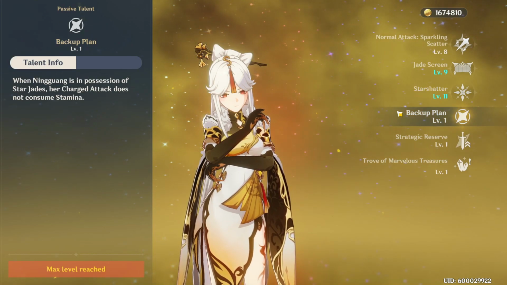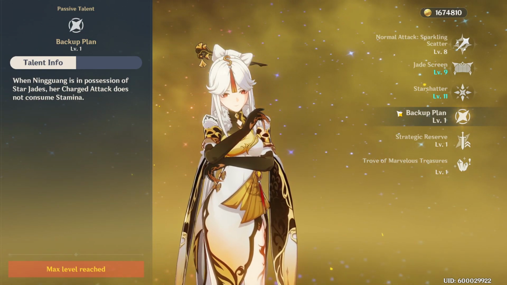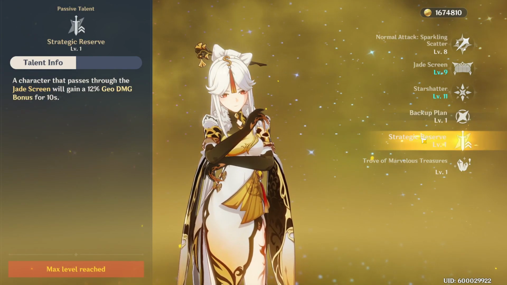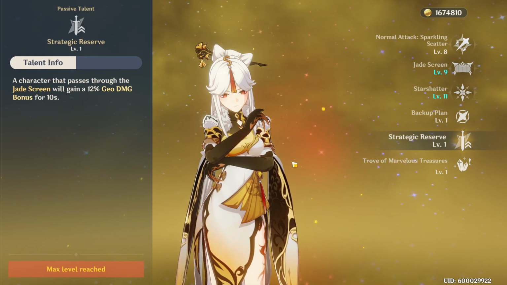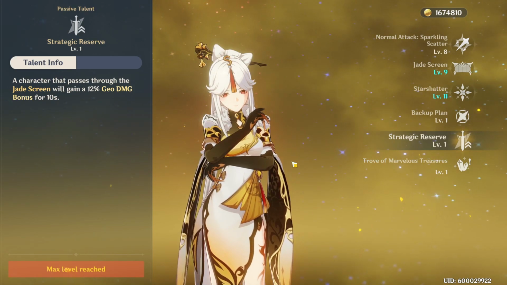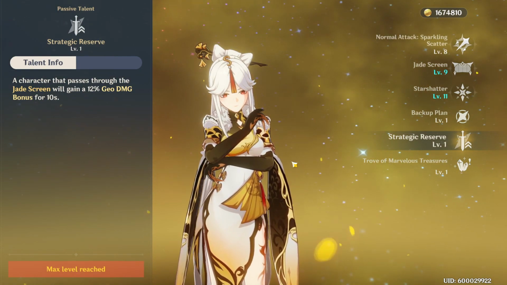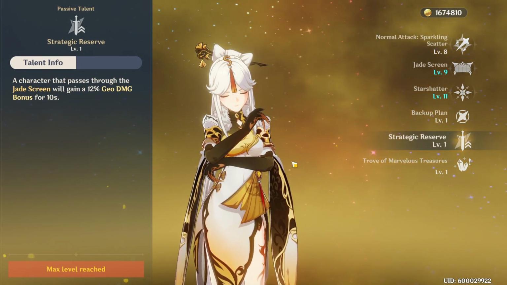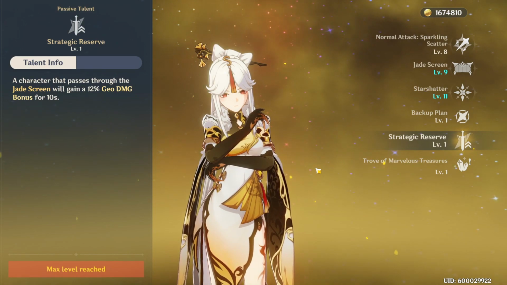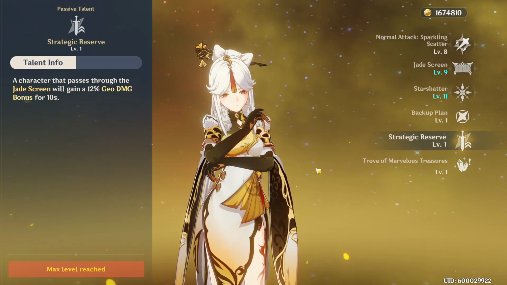She also has a passive: when Ningguang is in possession of Star Jades, her charge attack does not consume stamina, so that is pretty nice. You can always make sure that you're getting off her charge attack. Even if it is a little clunky, you can at least get it off because it's not costing stamina. And then this is the thing I was talking about earlier, the Jade Screen. When a character walks through it, it will gain them a 12% Geo damage bonus for 10 seconds. I do believe it needs to be the character that walks through it. So if Ningguang walks through it, Albedo in the party isn't going to get that same buff. You'd have to have Albedo walk back through it. So that's important to note. But otherwise, this is a very simple kit, very cool, and it gets a lot better with some of her constellations, but you can still use her as main DPS or sub DPS regardless.